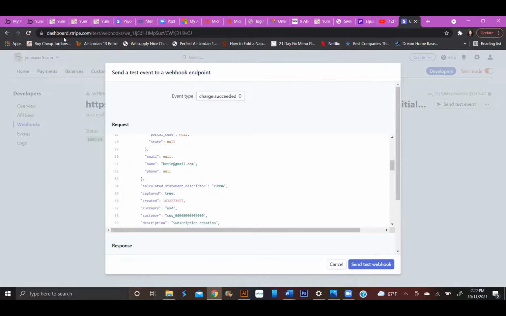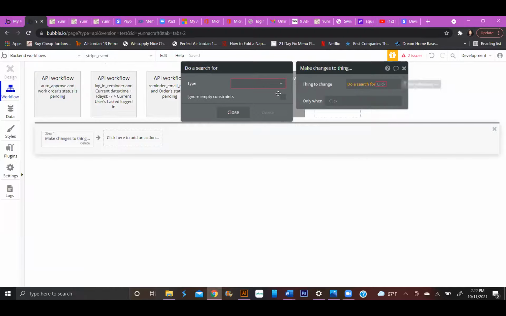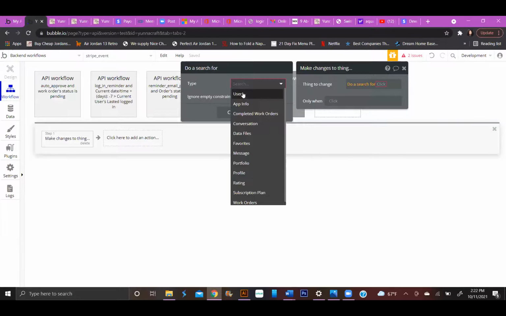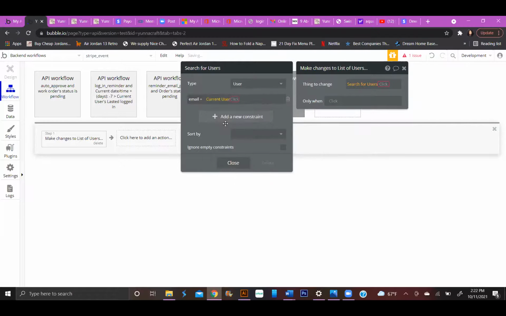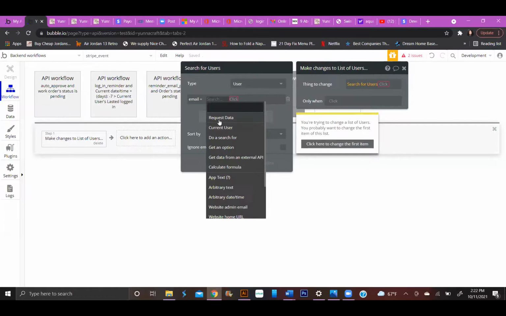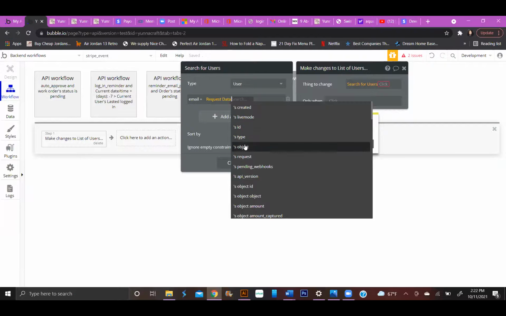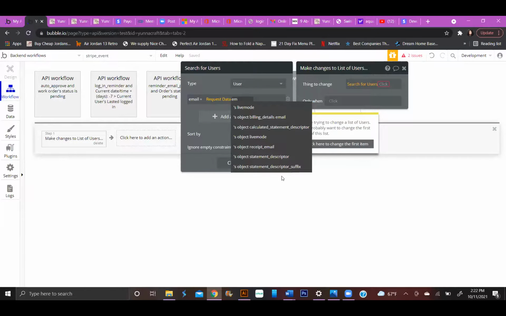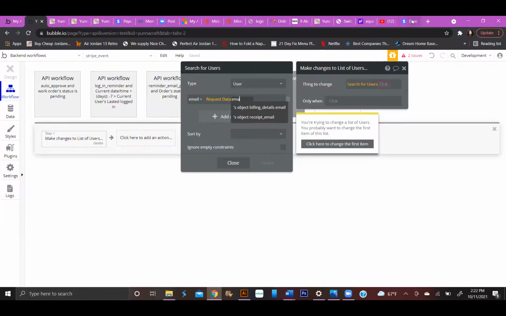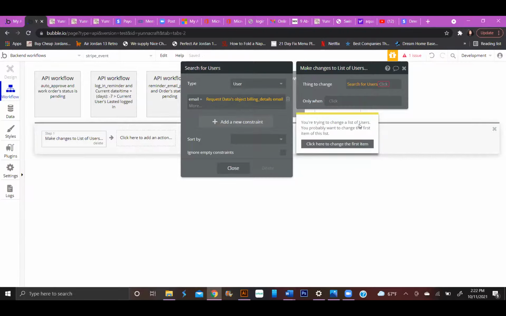So we'd have to grab the email and do a search for user where email equals request data email. Billing details email, probably. We could figure out which one, we could test it if it's not the right one.